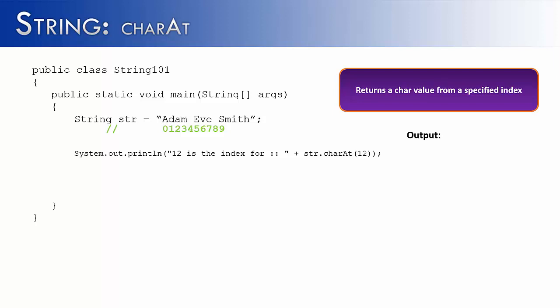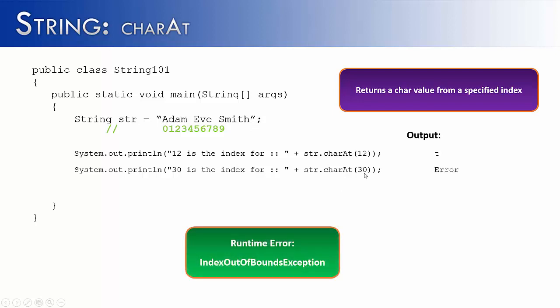Next, let's talk a little bit more about individual indexes. And so you can see we have 0 through 9. What would happen if I went all the way to 12? Well that would give me the t, and it's still in range. But what would happen if I put in a value that's not in range, like 30? We can definitely see that there is no index associated with Adam, Eve, Smith that would reach 30. That would give us an error. And not any error, it would give us a specific error saying index out of bounds exception. And the reason why we get that is because this is the index, and you can see that obviously 30 is out of bounds.